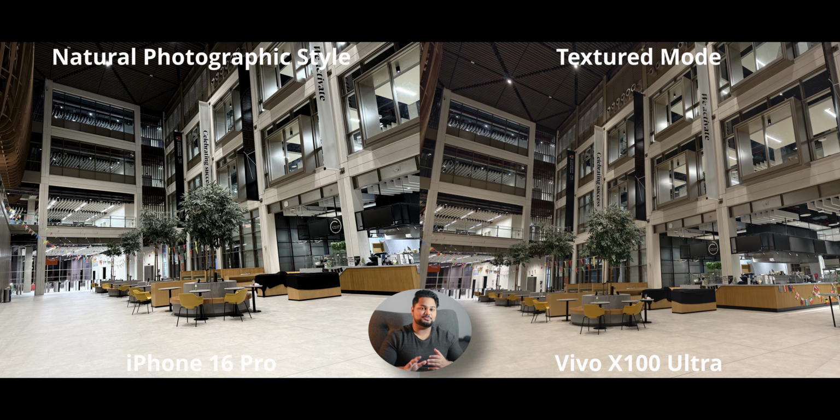And the absolute best part about the iPhone is that the natural color profile really suits my particular taste because it gives us, as the name would suggest, natural colors, but it also gives us a very good amount of contrast, which is a stunning, beautiful thing as you might expect, because in most iPhones that I've used previously, the contrast has always been lacking.